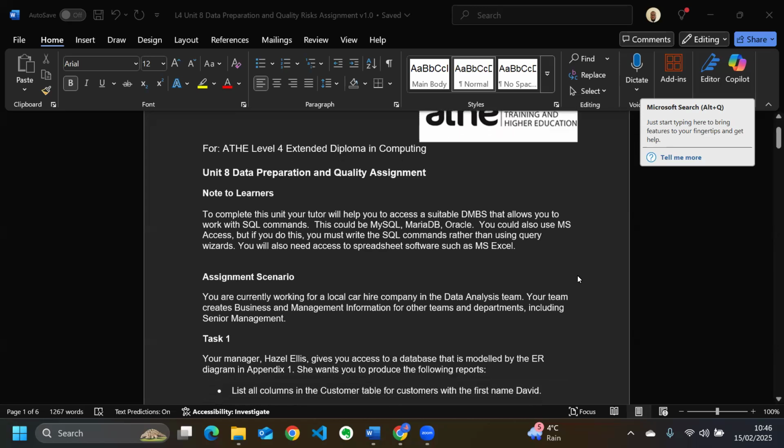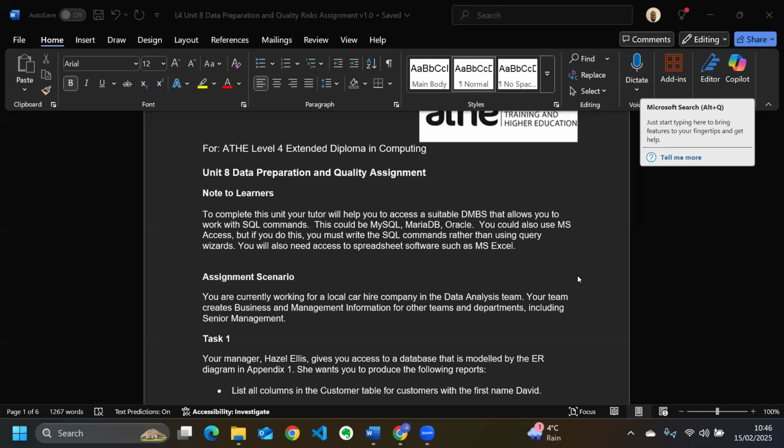We've been given a scenario. As you can see here, to complete this unit, your tutor will help you to access a suitable DBMS that allows you to work with SQL commands. This could be MySQL, MariaDB, or Oracle.